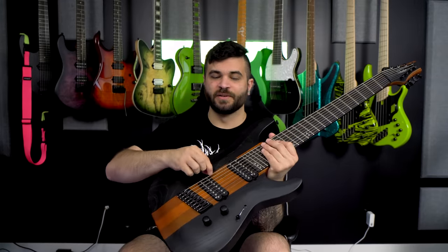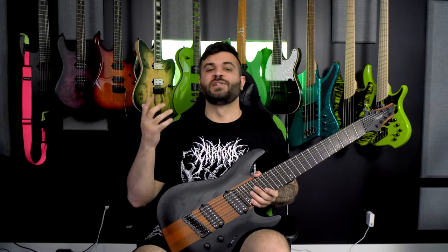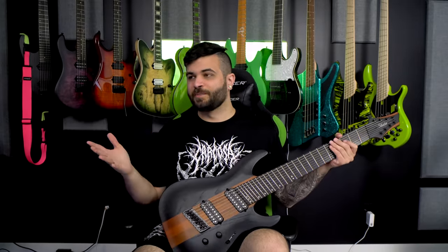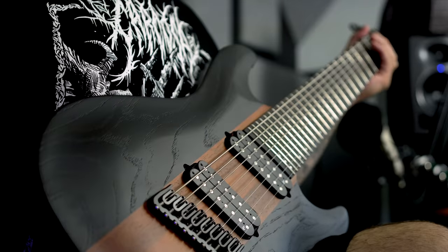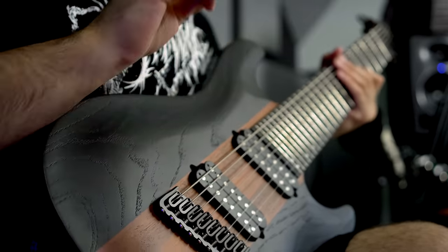So it's standard tuning with the low F sharp dropped down to E, and I will be playing a song from my band Carcosa called Nihilist. This song is primarily in drop E, but there is a section where it pitch shifts down to drop D, and then it pitch shifts even lower to drop C sharp, so you're gonna hear how this thing sounds in low, low tunings in this video.